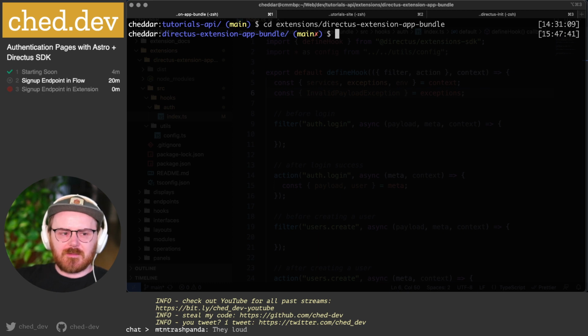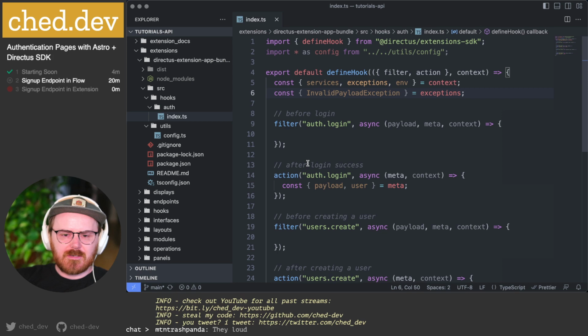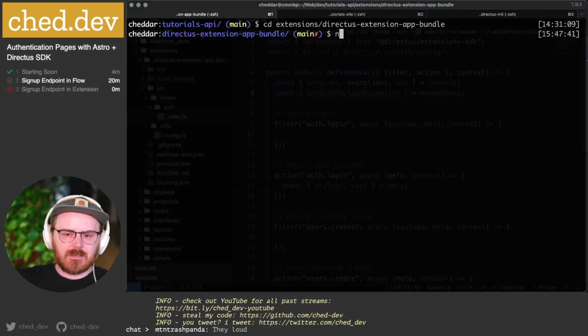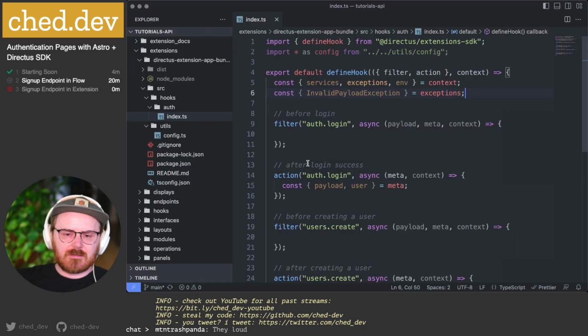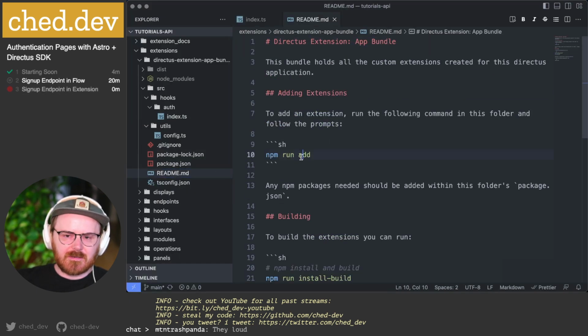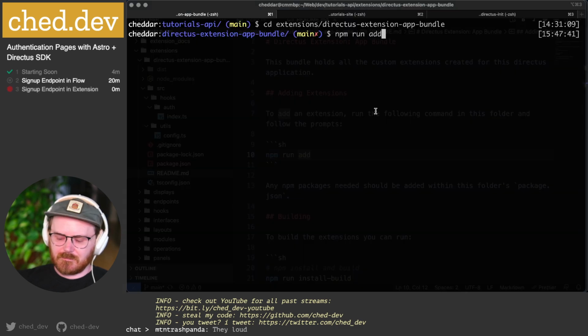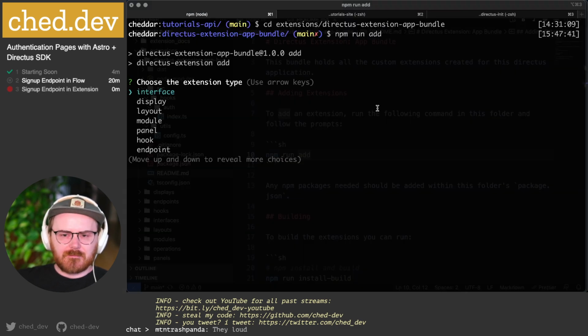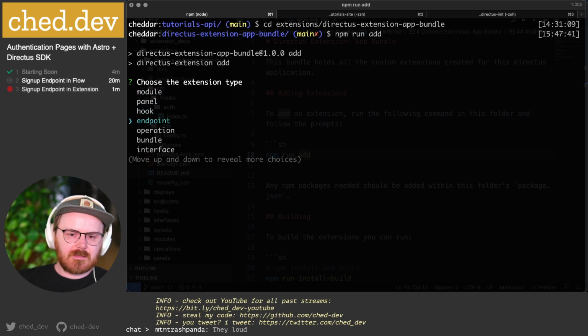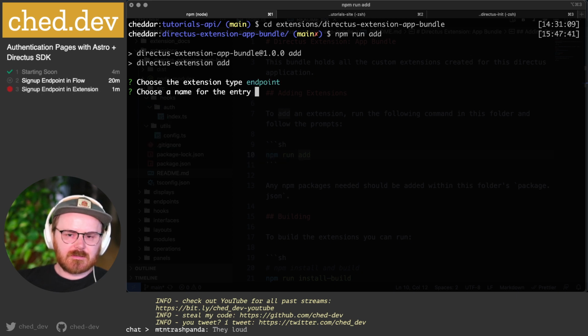And then I think I made a command in here. Was it yarn? No, npm run. I made a readme. Run add. Okay, we're gonna add an endpoint. Or I could add an operation. Maybe we'll do that next.